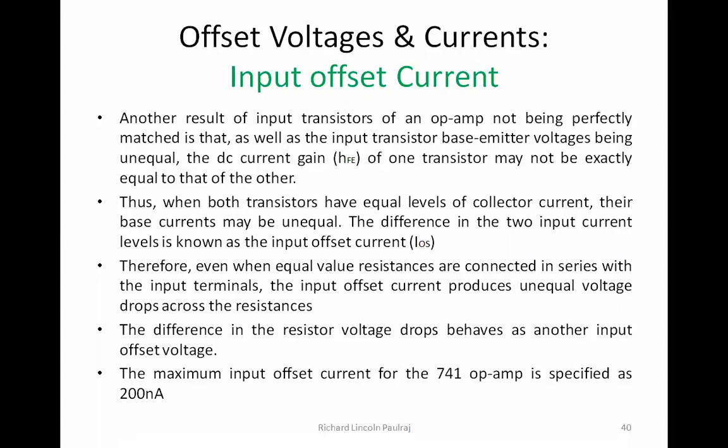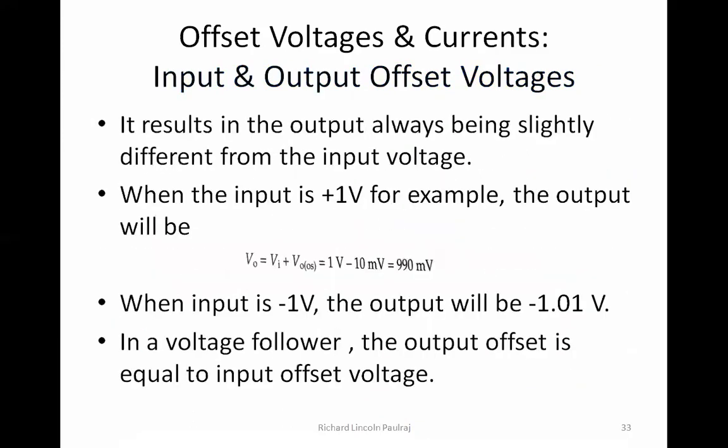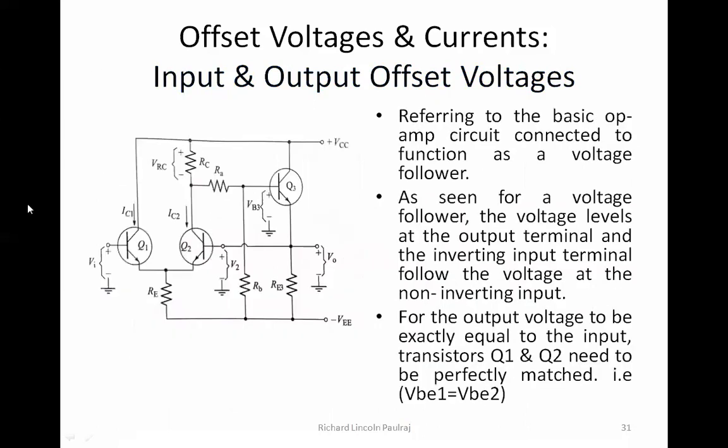Q1 gives us a different gain and Q2 gives us a different gain when I try to calculate it as an individual transistor. Taking Q1 separately, let me just take you back and show you these transistors. Now let's say, for example, I just want to find out the gain of this transistor. So how will I find out? I will calculate what my output is, I will see what my input is, and output by input is going to give my gain. Similarly, I'm going to calculate the gain of the other transistor as well, and I'll be able to conclude that both the gains are different.